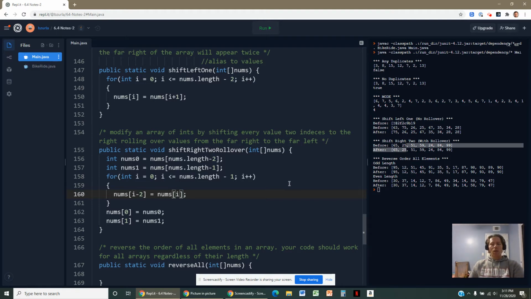And so that might look like a little bit more of a shift to the right. I don't know what's going to work better for you, but this is going to grab a number here. Well, actually, I'm sorry. I say one thing and I do another thing. So this is going to take a number and shift it to the right. I'm going to take a number like 51, which is currently at index 2, and throw it into index 4. And so that's going to be my shift right 2 indexes.